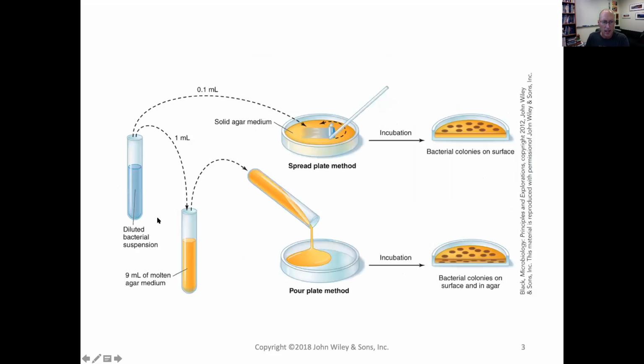So what that would look like is you would take our diluted samples, and we don't use the pour plate method very often, although it does have some advantages over the spread plate. But if you remember early on when I showed you what was in your lab bench, there was this little triangular metal rod in there. And so that's something you can use to spread a sample evenly out on a plate, and then you can look at how many colonies are on the plate.